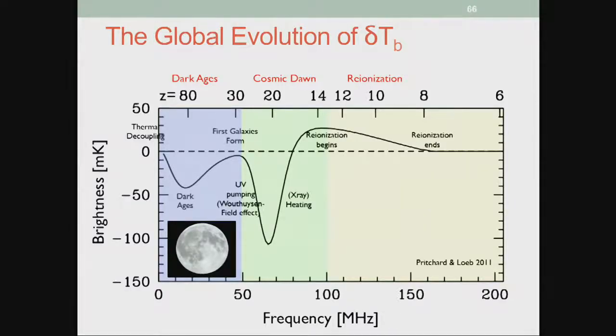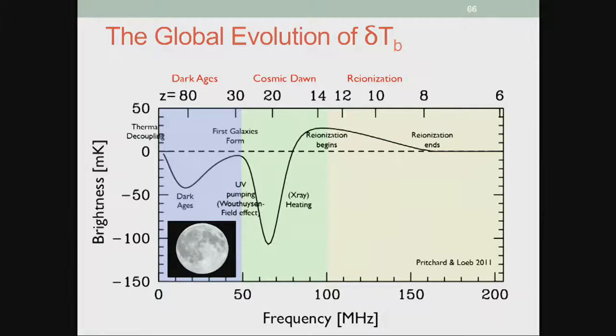This one is caused by cosmology, just the average evolution of the universe. It doesn't need any structure formation to see this, right? As I told you, this has to do with the coupling and the Compton heating, Compton coupling, etc. So this is average. This doesn't need astronomy to see. This one is related to the first objects, so you need to start seeing astrophysical objects.